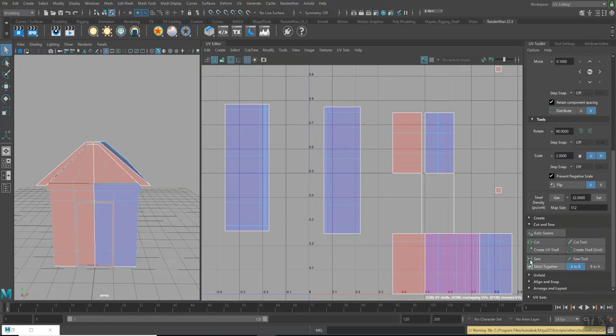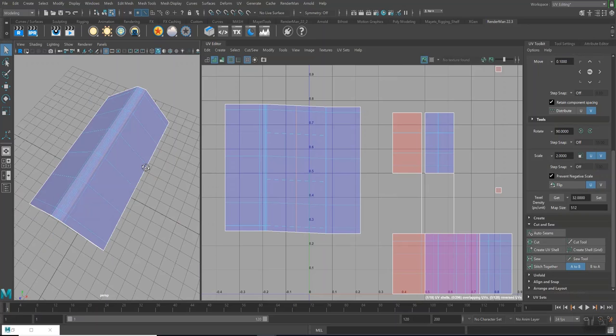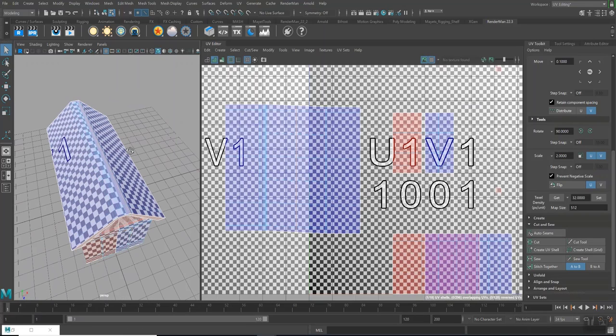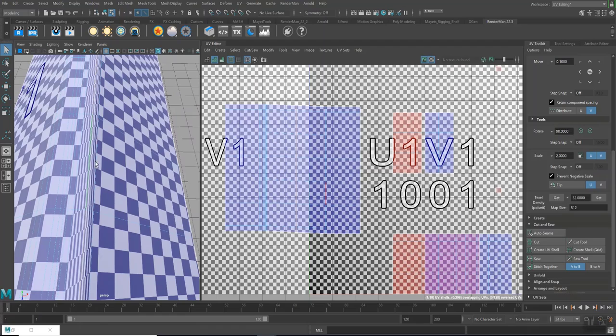And if I click it, it will not only stitch together my UVs, but it will also move them at the same time. If I don't do that, if I just did the sew option, this is what would happen. So if I did sew, it would actually stretch my UVs. And if I previewed them, they would look horrible. It would basically undo all that work. And there's where that stretches, and we don't want that.